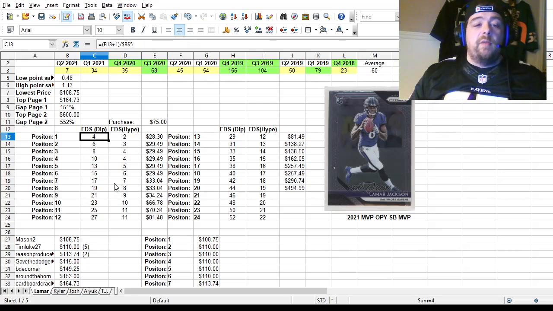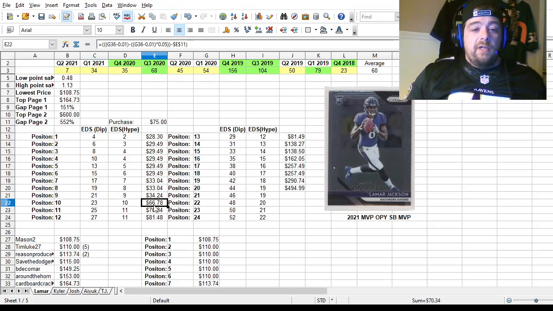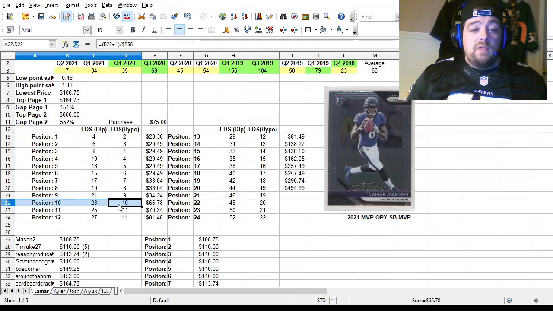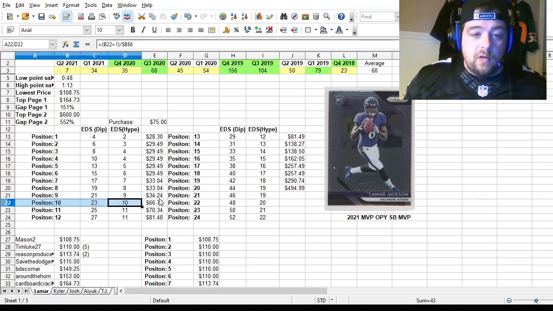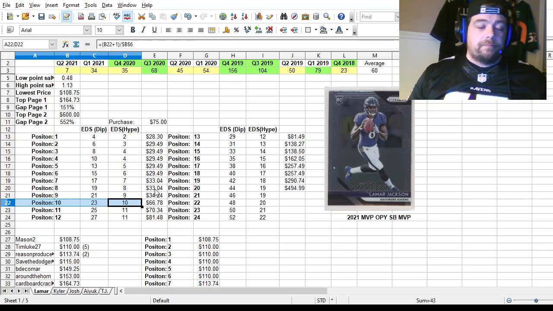This is just to give me an idea of using the past sales. If the past sales stay true, every 4 days one of these cards is selling roughly, right? So that's kind of what I'm looking at. This is going to help me gauge when we get down here again. Look at that big gap. There's a $30 gap for one more spot. So to me, the ideal position would be to sit in this position, right? And so we're looking at about 20 days to a month for this card to sell based on the past sales history.